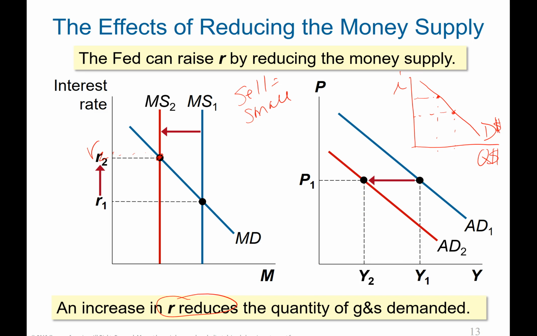aggregate demand curve, and that decrease in investment will decrease all of aggregate demand. Aggregate demand is a combination of C plus I plus G plus Xn. So if one portion of it decreases, and by the way, I use Y and AD interchangeably, if that I decreases, then the entire value of that decreases. So the line shifts to the left.